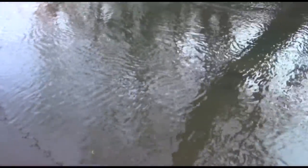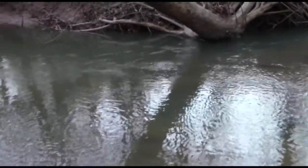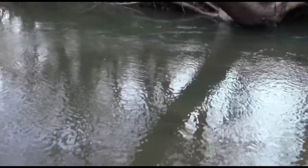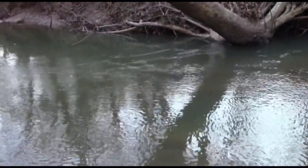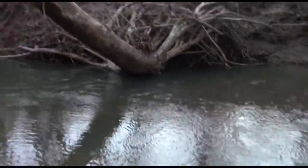If you remember back in my ASAP Tackle series, the few episodes that I actually had, in one of them I put up a picture of this huge red-breast sunfish. And this is where I caught him, right around that area. But I doubt him or any of the other fish that I was going to try and pick out once it starts to get warmer, I doubt any of them are here anymore.